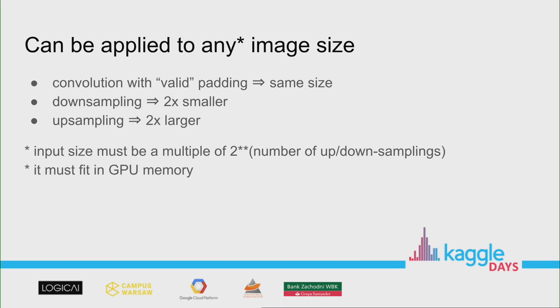So there are only two caveats. First is that your data must still fit in GPU memory. So if the image is too large, then it won't work. But usually the size that can fit is quite large. For most common architectures, at least 1,000 by 1,000 pixels can fit during inference. And the second point is that if the input size is not a multiple of the number of downsamplings and upsamplings, then you'll have issues with mismatched sizes. So it's easier to pad to this multiple, like 16 or 32, depending on the architecture.